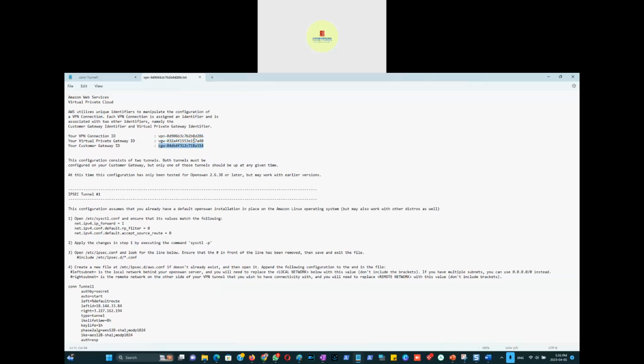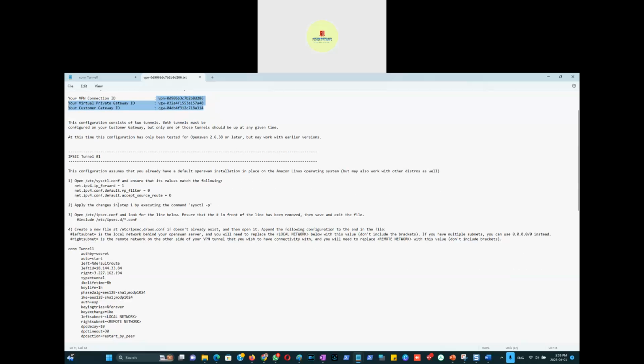So suppose you're doing the lab. When you download this document, your IDs will be different from these, or whatever IDs were given to you. So your file will be different from my file in terms of the IDs. But otherwise, we will have to follow these steps to configure our client, which is the OpenSwan client, right?